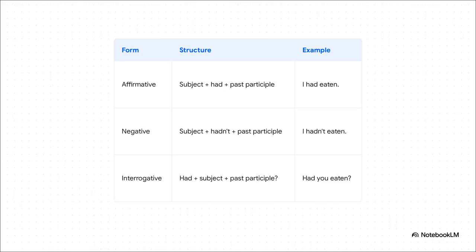Okay, Section 3, structure, simple and continuous. Let's break down the past perfect simple, and honestly what I absolutely love about this tense is how incredibly forgiving it is. The auxiliary verb had, thankfully, never ever changes. Doesn't matter if your subject is I, you, he, she, it, we, or they, it is always had. For an affirmative statement, it's just your subject plus had plus the past participle, like I had eaten. For a negative, you literally just add not to make hadn't. I hadn't eaten. And to ask a question, just swap the subject and had. Had you eaten? It really is that simple.